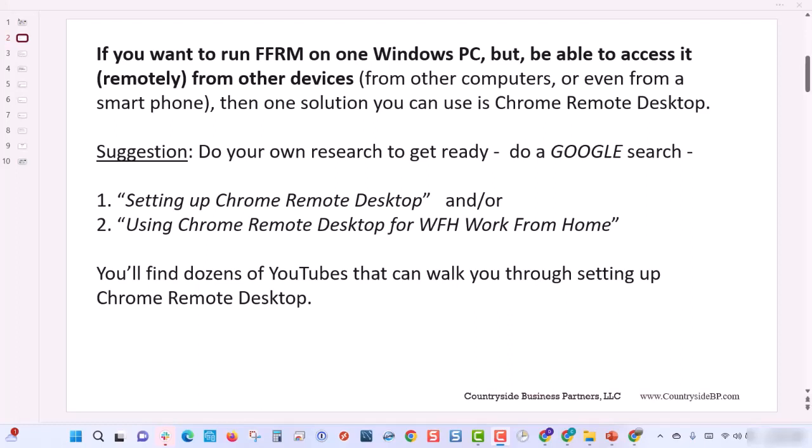I have a suggestion for you. There are a ton of YouTube videos out there on Google Chrome Remote Desktop. I suggest you do your own research to get ready for this. Just do a Google search on setting up Chrome Remote Desktop, using Chrome Remote Desktop for work from home, those sort of things.